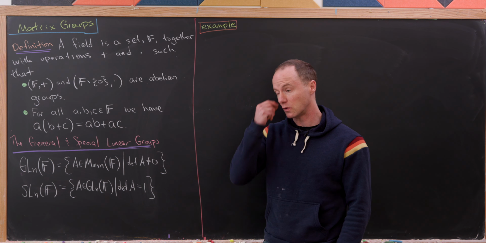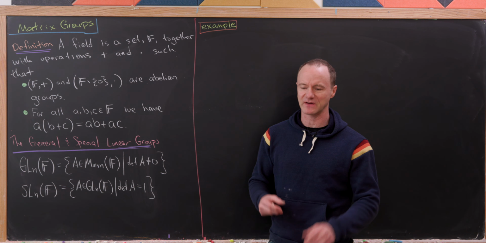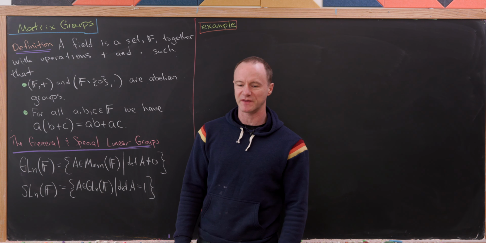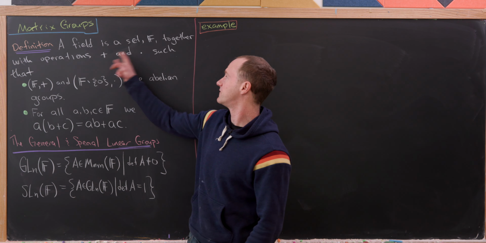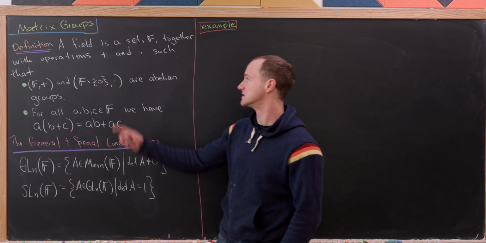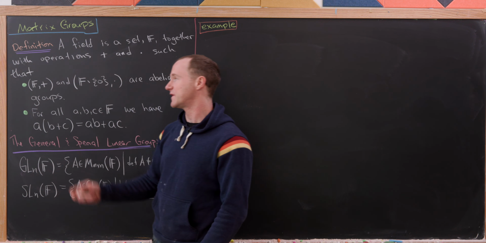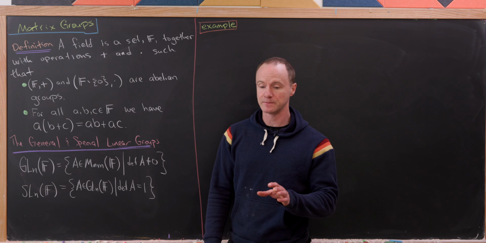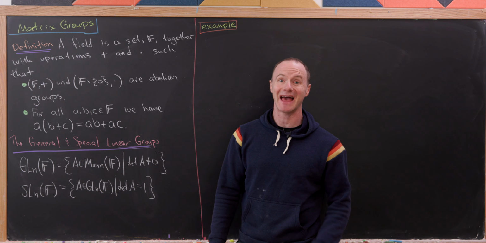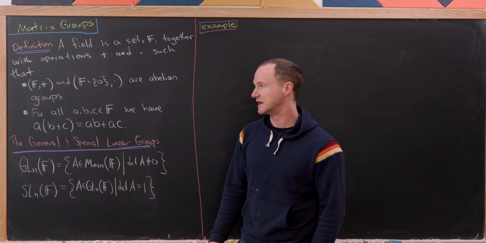That's kind of our end goal, with a bit of a focus in this first video on looking at matrix groups over finite fields, because I think that's kind of interesting. So anyway, let's get this started with the definition of a field. A field is a set, which we'll call F, together with two operations, addition and multiplication, so that if you take F with addition, you get an abelian group. And if you take F and remove 0, which is the additive identity, you get an abelian group if the operation is multiplication.